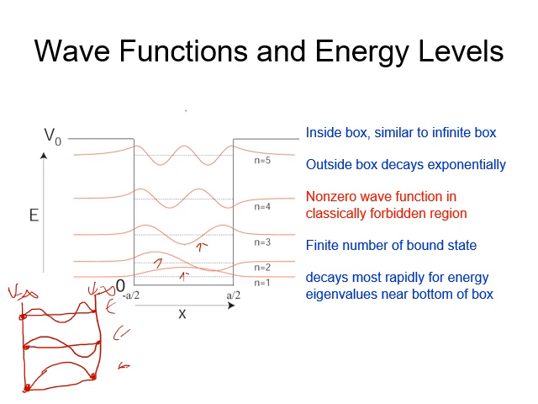But at the two ends, they are not 0. For example, here. So it should go to 0, but here it's not 0, but it can exponentially decrease, extending into the wall. So outside the box, it decays exponentially, with a non-zero wave function in the classically forbidden region. These are the walls where potential energy is higher than the total energy. So in classical physics, they are forbidden regions, but the wave function is non-zero inside.